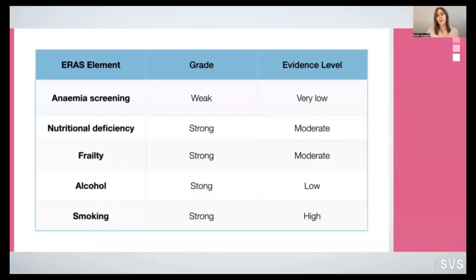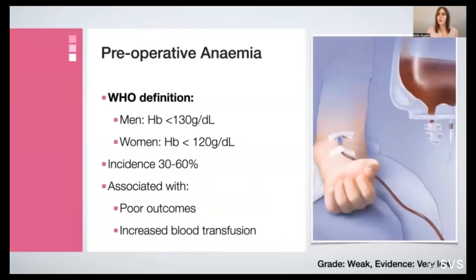There's 10 preoperative elements, but what I've done is I picked out the ones which I felt were most important. We all know that anemia is bad for you, especially before major surgery. So it increases your risk of cardiac events post-surgery, you tend to stay in hospital for longer, and your recovery may be slower. It also increases your risk of having a blood transfusion, and this doesn't come without its own risks such as transfusion reactions, ABO incompatibility, and so on.